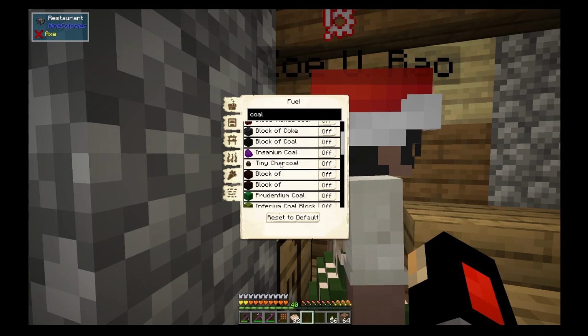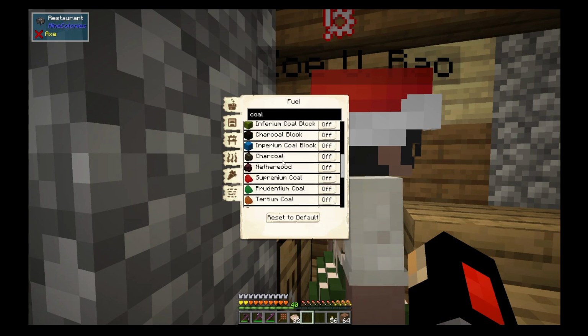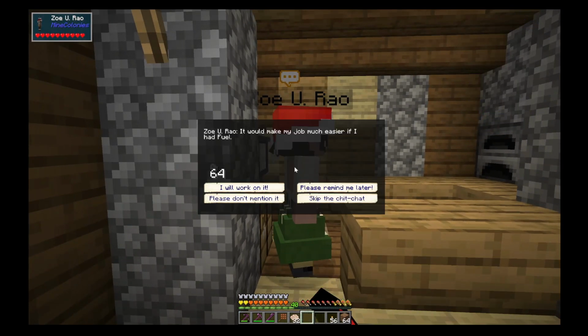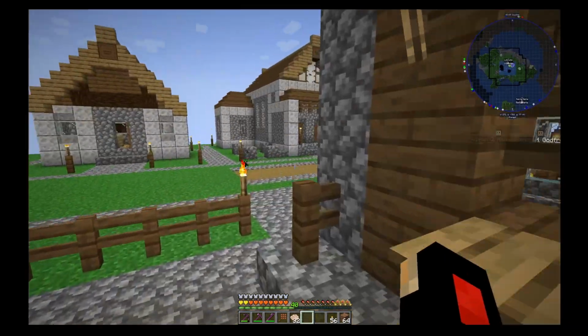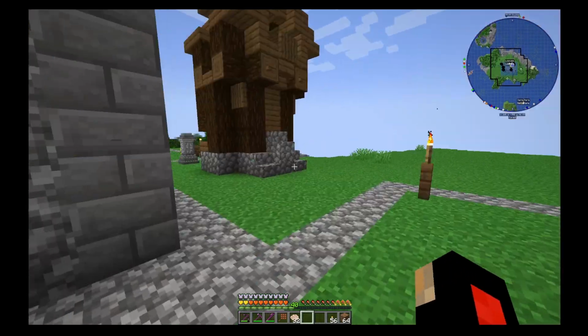Coal. I can use the tiny charcoal to be a little bit more effective. I can use charcoal. I can use coal. Tiny coal. I think what we're going to use is tiny coal. It would make it more efficient if I had some fuel, and she wants some tiny coal. So we're going back to the boat to fetch some coal.